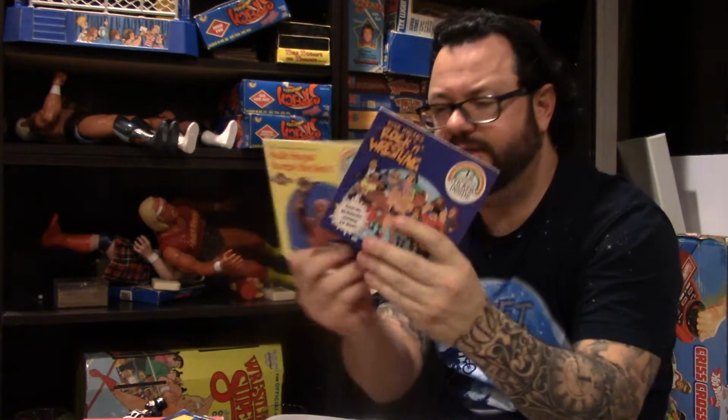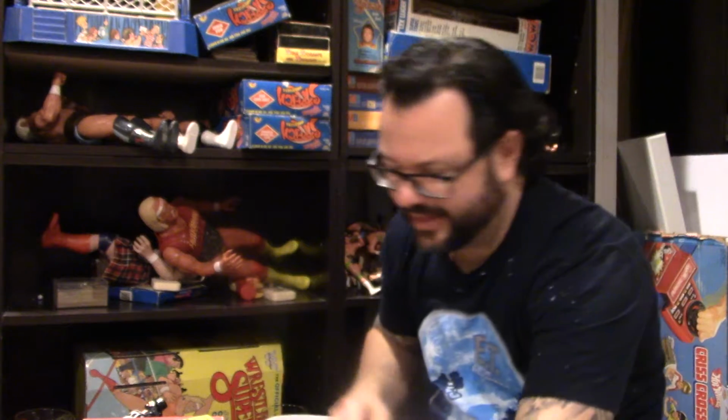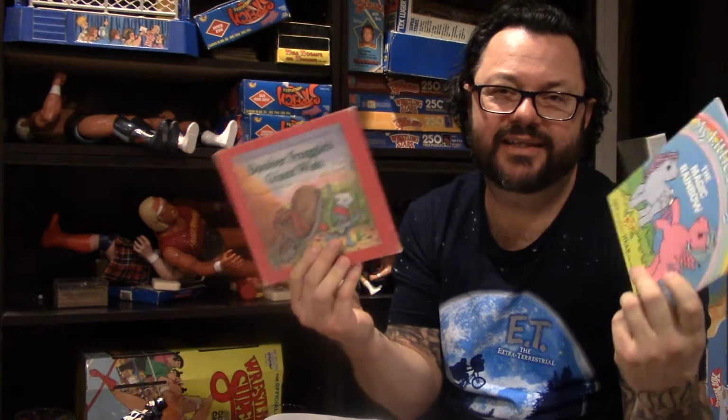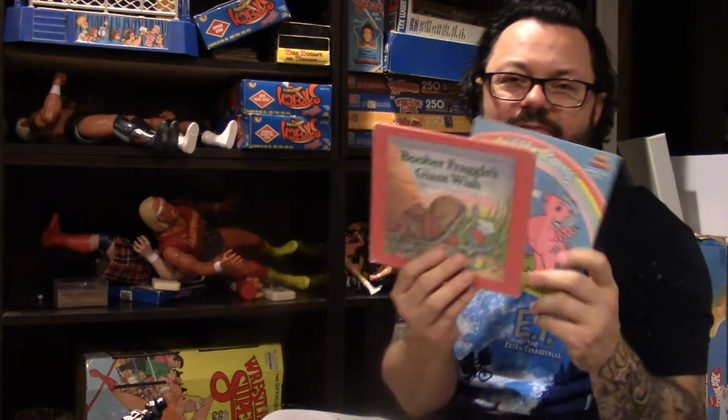And then, you know, you got some of these fun little wrestling things. These are staying out. But then I feel like, you know, I've got a My Little Pony book. I've got a Fraggle Rock book. I feel like these can get packed away. Like, these don't need to take up... I feel like, am I ever going to read these? I don't read anything. I don't know. I don't know. I'm having such a hard time. Like, I have, like, an Alyssa Milano weird teenage autobiography. Why do I have that?